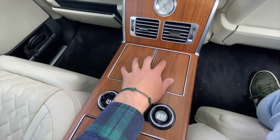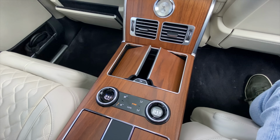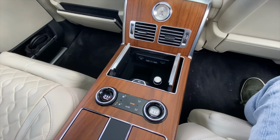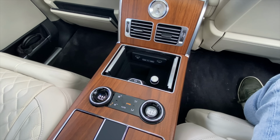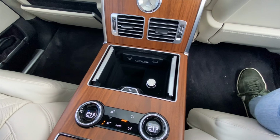Now, you might be thinking, what's this interesting box? How do I open it? Why can't I just push? There's a button. Let's push that. You'll find that everything back here is automated. They don't let you do anything for yourself. It's kind of hilarious and mad. It means that everything takes a little bit longer than you might expect.